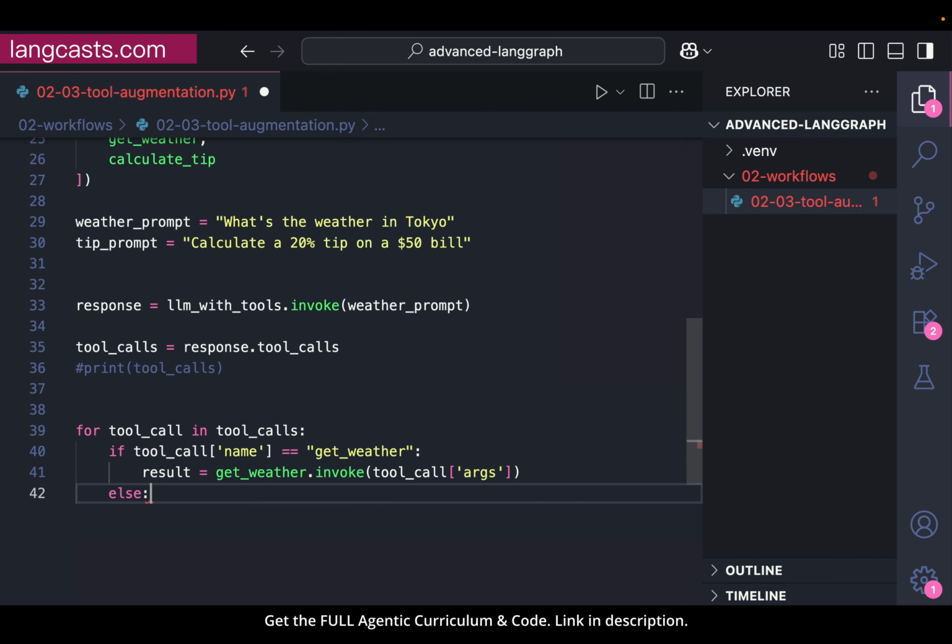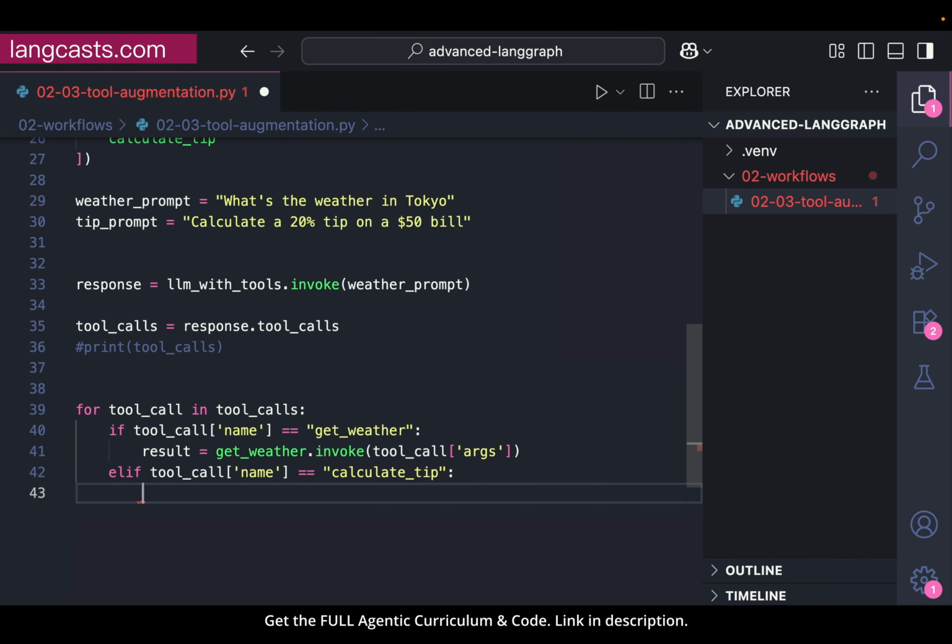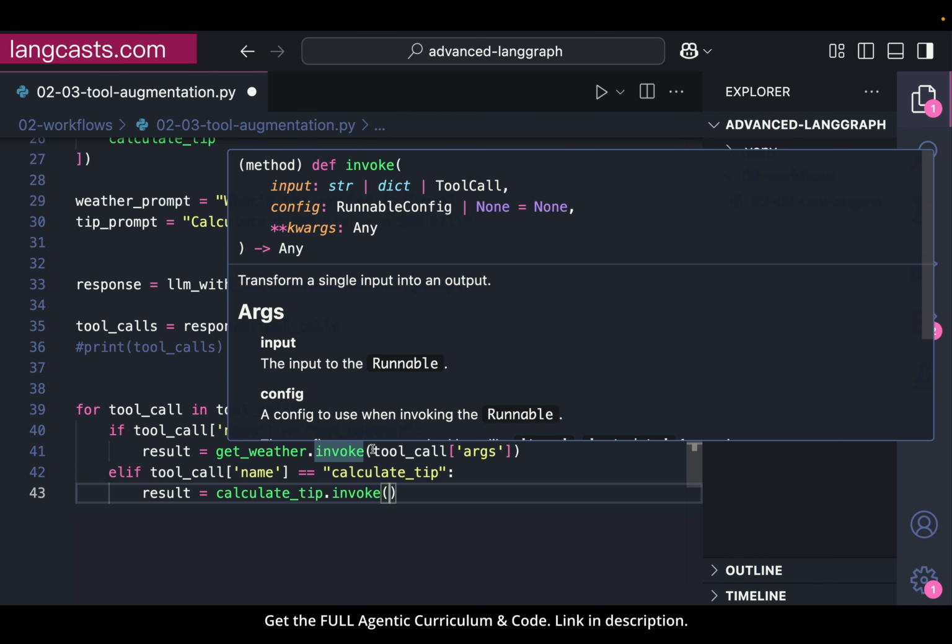Else, or elif, not L, elif, if the name, so I'm just going to copy this again, if the name is calculate tip, then we'll have to call the calculate tip. Just copy this. Need to call the calculate tip method and invoke it with our tool call arguments.